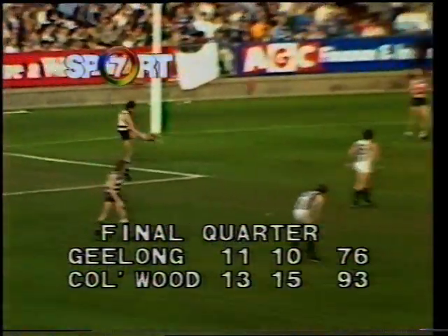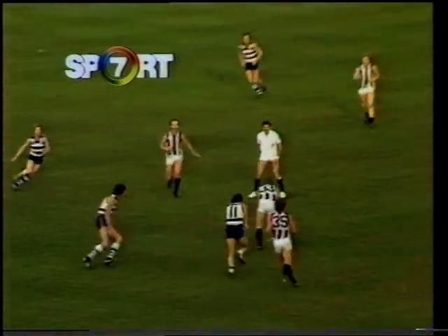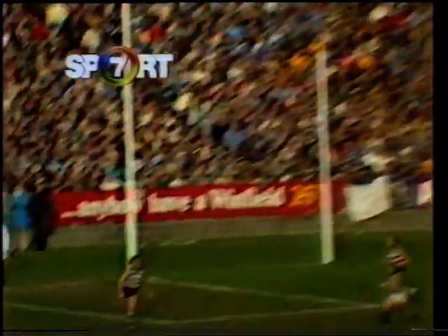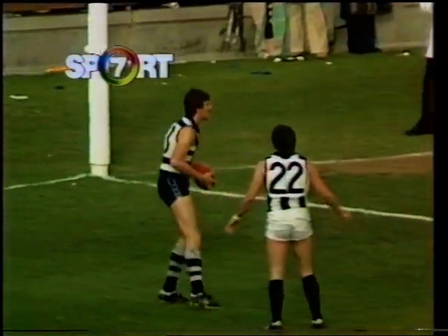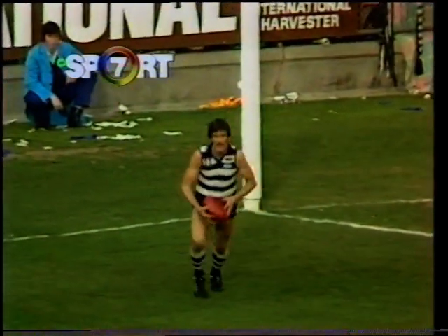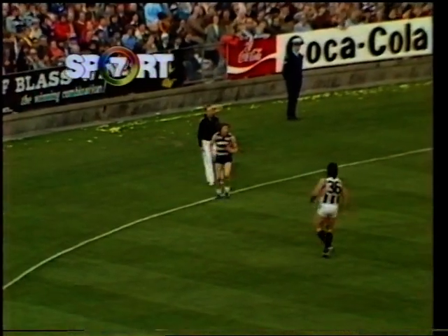Well, no one's left the ground here today because it's been a magnificent game. Blake and Moore, they both miss it — this is Wearmouth's chance to have a top shot at the goal. Doesn't make the distance, up they go. Oh, he's got it — good mark to Jan Smith there, nearly lost it in the goal square. This Geelong defence is really under pressure now. A short pass coming out to Whitcomb, it's okay, and he takes the mark a little short of the back pocket position.